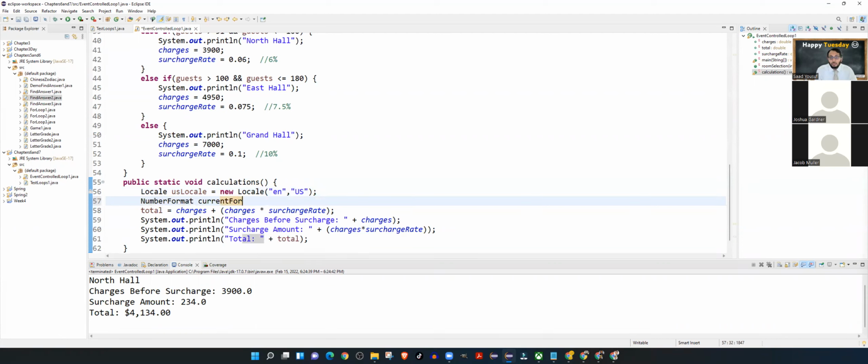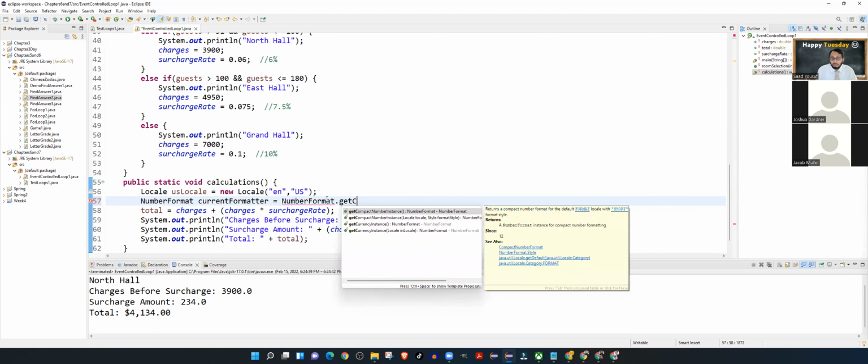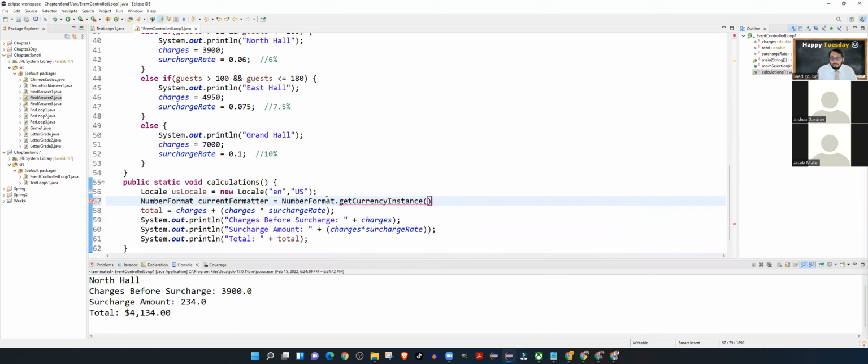And let's call this one currency formatter. And we will assign to it the US locale object.